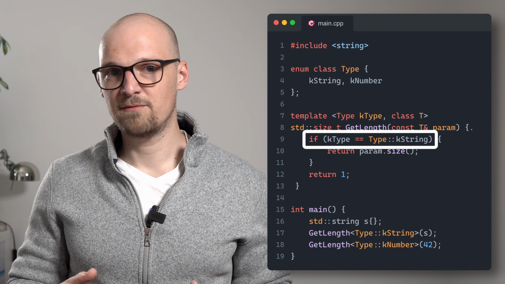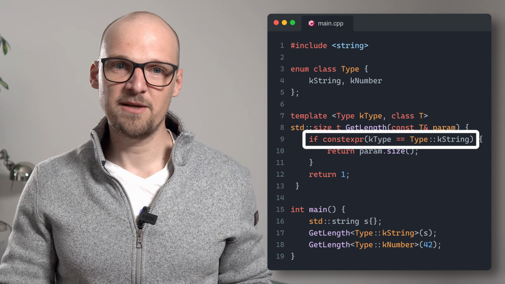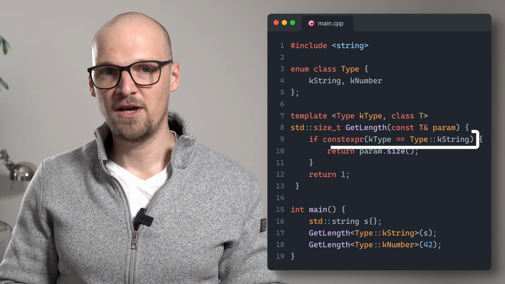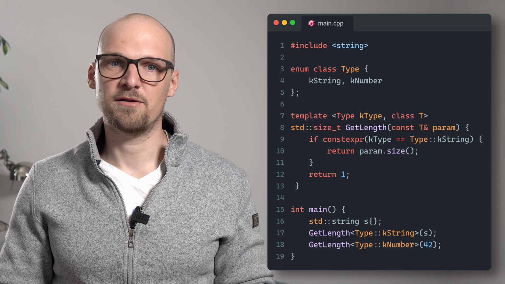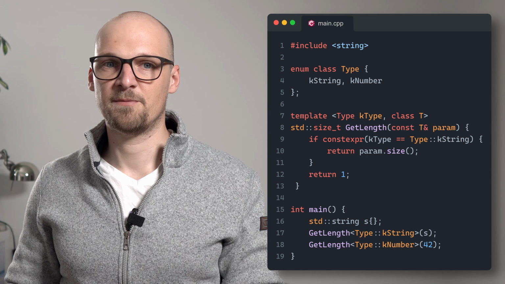I also have a piece of good news related to this. We now live in the world of modern C++, that is at least C++17, and we have more tools at our disposal to achieve what we want in this situation. What we could do now is use if constexpr, a compile time cousin of the normal runtime if, which will allow the compiler to actually conditionally compile parts of our function based on the provided parameters. With this change, the code compiles and runs as expected.